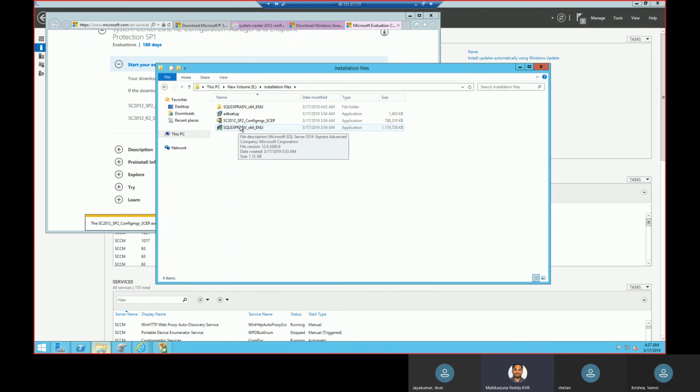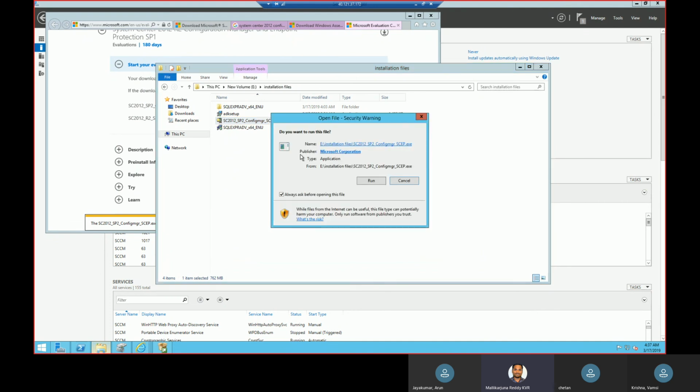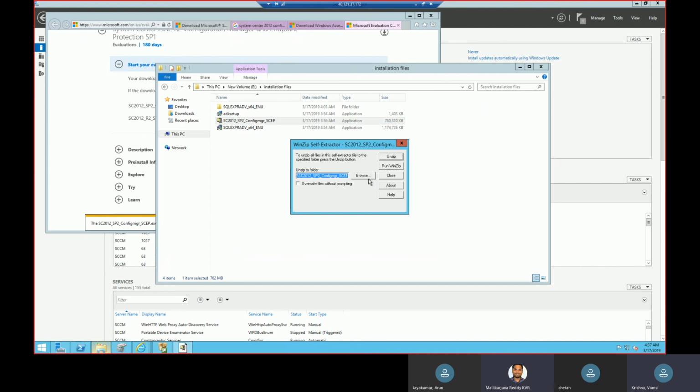Okay, I'm back. So this is the config manager. Let's go to the config manager setup. So you see, if you know what you need to do, the installation is pretty straightforward. If you don't know what you need to do, the installation is complicated because it has a lot of prerequisites. If you install the prerequisites correctly, it is also just the next process. If you are not installing the prerequisites, you need to scratch your head for hours and hours to see why something went wrong. So that is something you need to keep in mind.